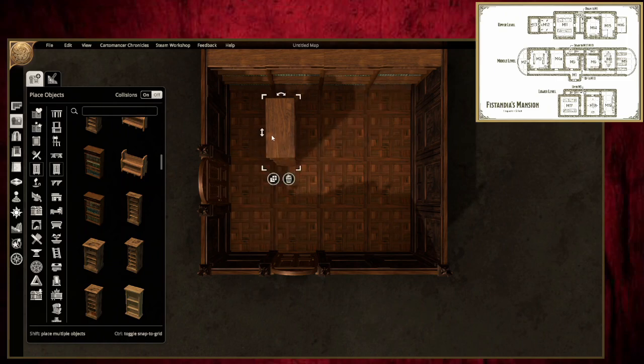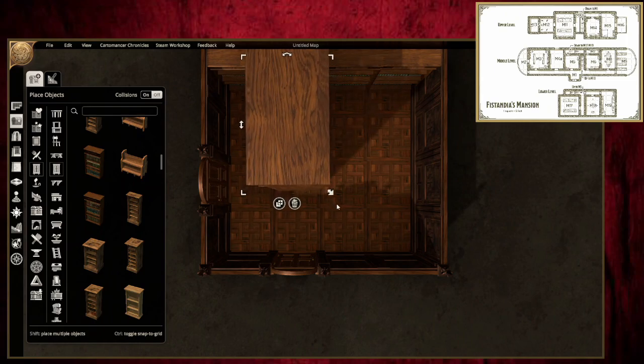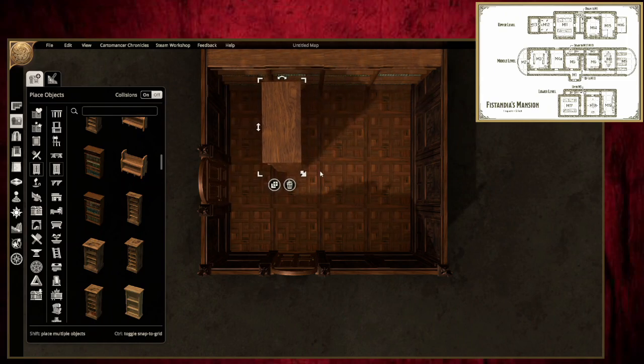You've got your trash can. You've got your rotating arrow right there. Not every item, but a lot of items will let you change the physical size as well if you click on one of the corners. So those are also important to note.